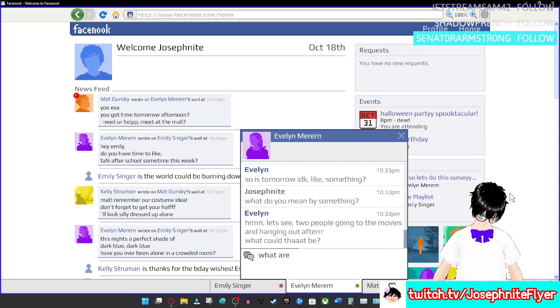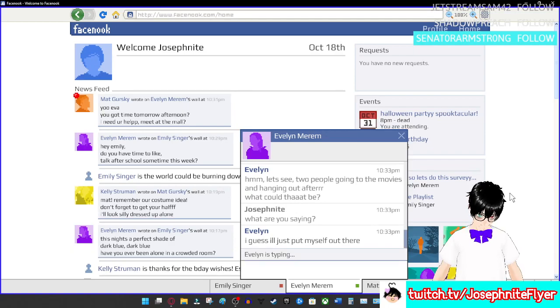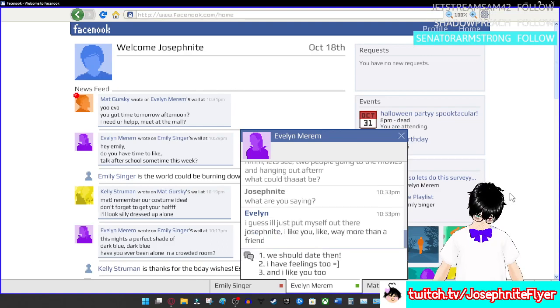What are you saying? Yeah, what are you saying? I'll make it awkward between us on purpose, alright? I want you as a friend, not as a thing. I guess I'll just put myself out there. Oh, fuck's sake, you're gonna say it. I like you, like, way more than a friend.